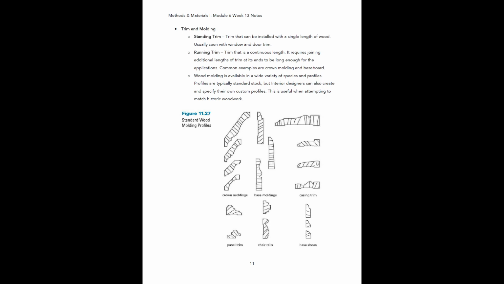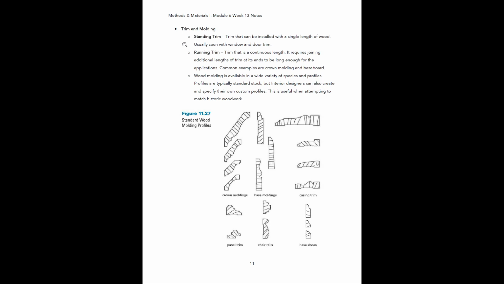So if you remember from last week, I talked about different types of wood joints, and one that I mentioned was a scarf joint. And I said you would commonly use a scarf joint on pieces of trim such as baseboards or crown moldings where you're going around a room but maybe the length of the trim just isn't long enough to make it all the way from one end of the wall to the other. So you're going to have to add on to the length by joining another piece of wood to the existing piece. So you would use a scarf joint to butt the two pieces of wood together so that you can extend the trim and make it go all the way around the perimeter.